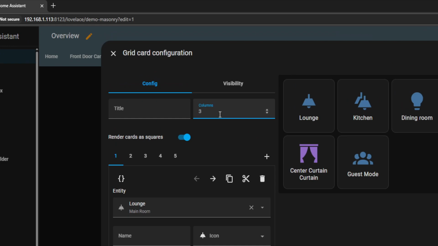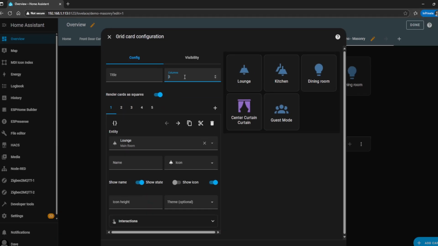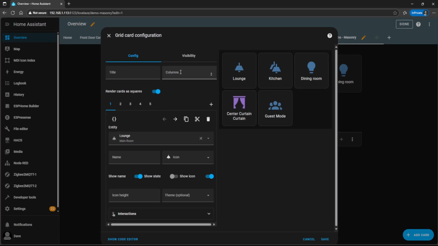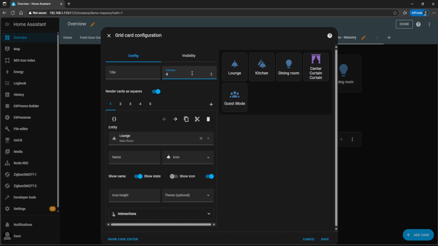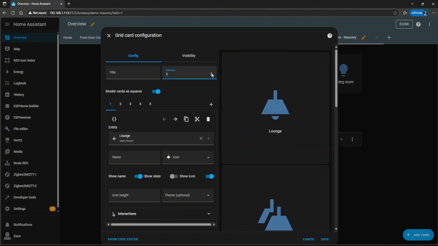And if I just zoom out, I'm going to bump the number up. So at the moment, you can see 3 wide and 2 going down, and I'm just going to change the number to 4. And now you can see it's 4 wide. And if I change it to 5, it's now 5 wide. And if I just keep dropping the number down, you can then choose how many columns wide, which then dictates how many of those buttons or entities will be going down together.